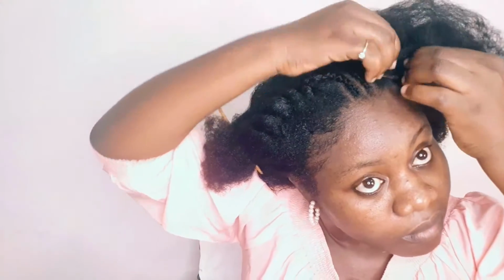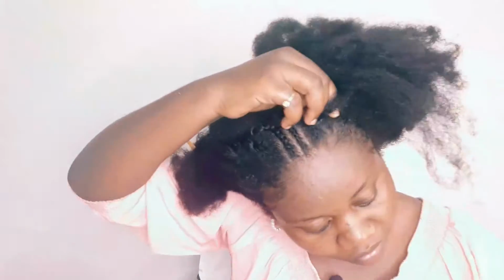So here we have it. So the third step, I'll be making use of my extension. I'm trying to detangle it from the previous hair I made. Here I'll be braiding all the way from top to the end, but I'll be adding some extension into my hair. I'll be doing a feeding braid.